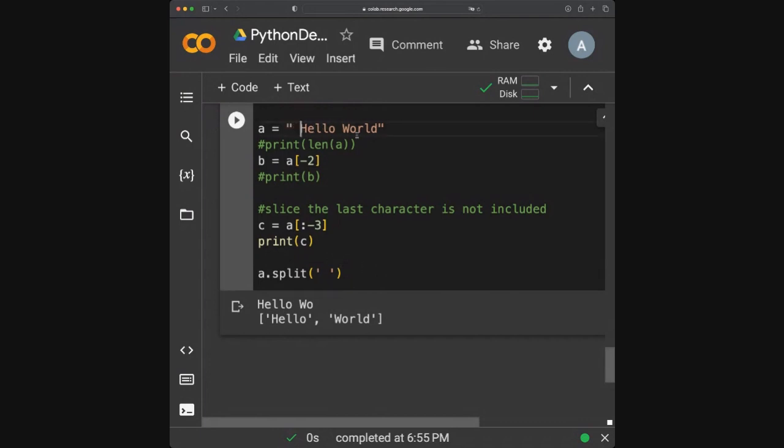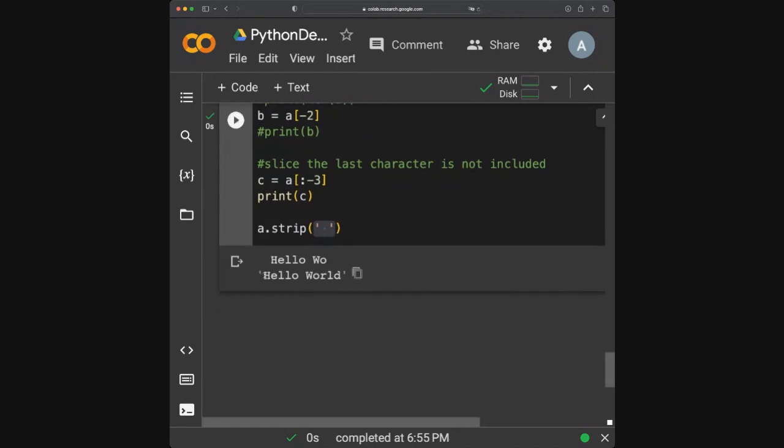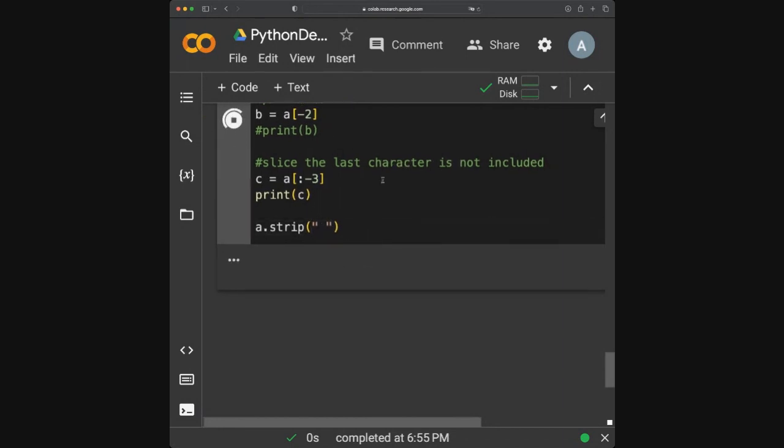So suppose if we have these spaces as well, so I can use a strip. So I can use a strip, for example, let's see what happens. If I were to say, there you go, I don't get anything like here. If I were to not do this, or if I were to say, for example, strip of say colon, and then if I were to try and print it, you see that there is this space here. But if I were to strip of this particular space, it will strip off any extra space on both the sides. And there you see, you get a proper string. So this is what strip does.